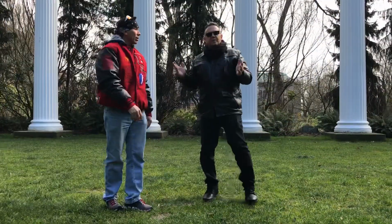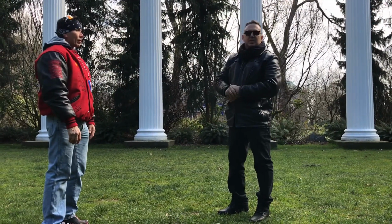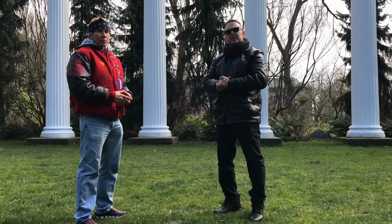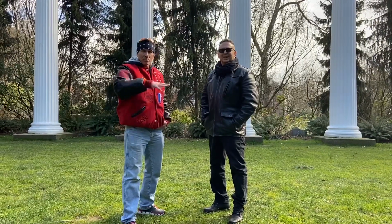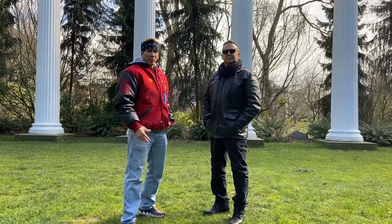In case you don't recognize the background, we're here at the columns at the University of Washington with Sifu Snake Blocker and Sifu Kai Lee, and we're reviewing some of the techniques that we shared with Sigung Taki Kimura this week in honor of his 96th birthday. These are the pillars behind us where Bruce Lee trained his students when he was going to the university here, and this is a sacred area for Jeet Kune Do practitioners like myself and Kai here.